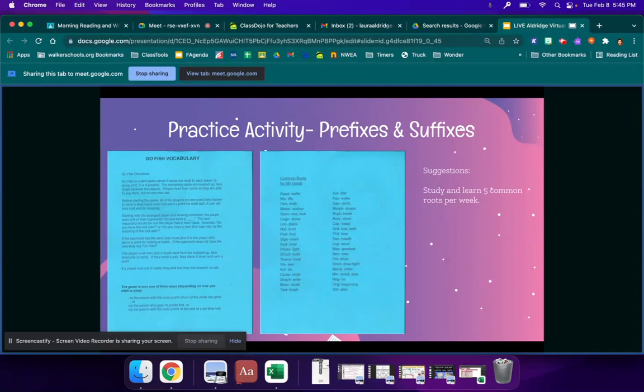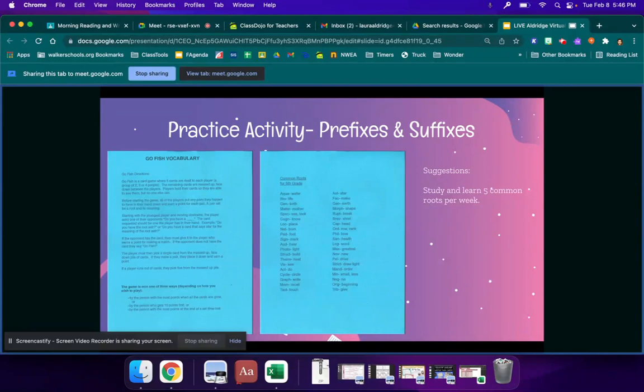You can give 5 cards to everybody. Put all the cards face down between the players. They're mixed up, and you have to try to match your root to the matching meaning. That's what I'm trying to get across to you. So the first step actually is to make your cards, and I suggest that you have your student make the cards because that will help them to actually put that into memory or review them again.